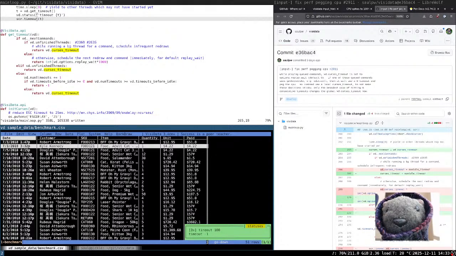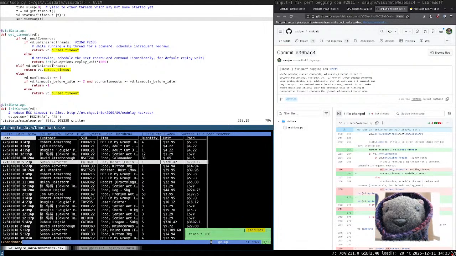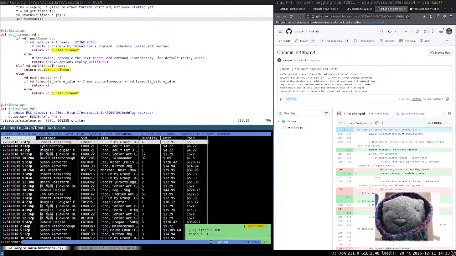Timeout 100. Only 3 of them, interestingly. I thought it would be 10. Zero.